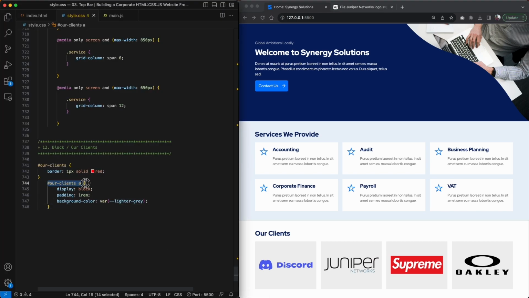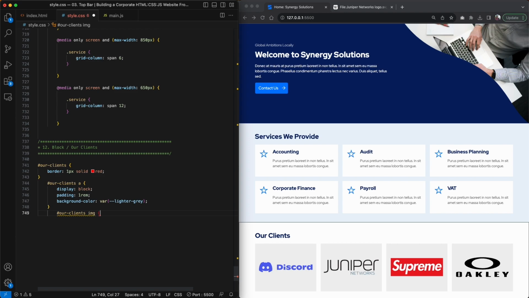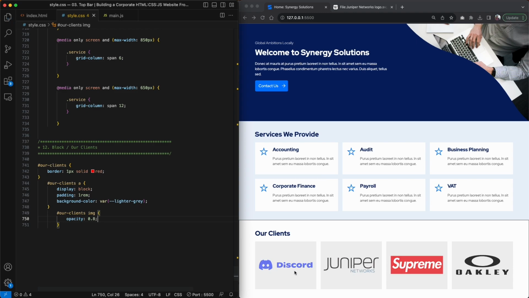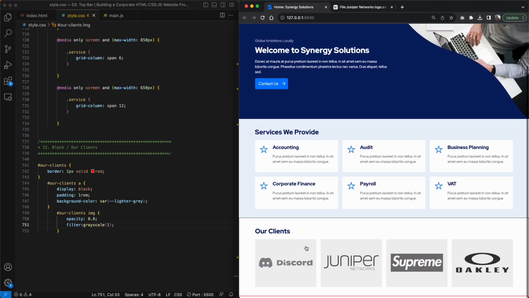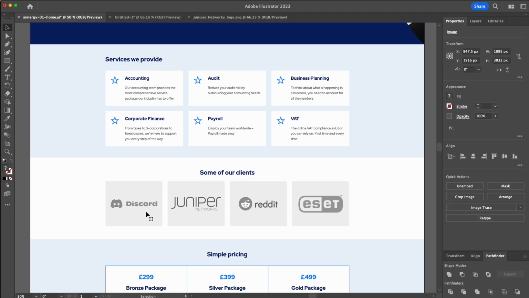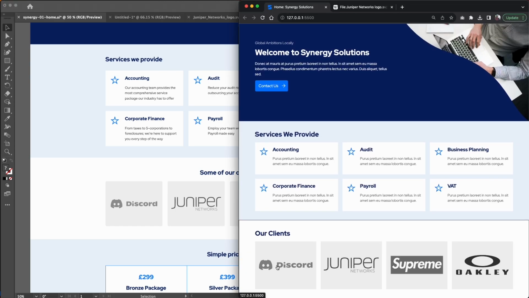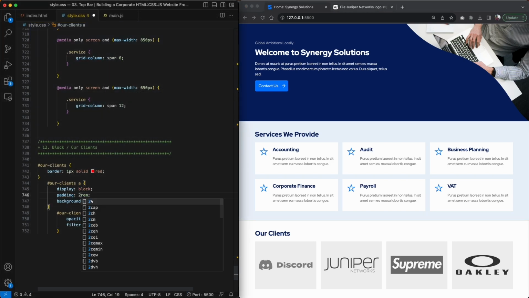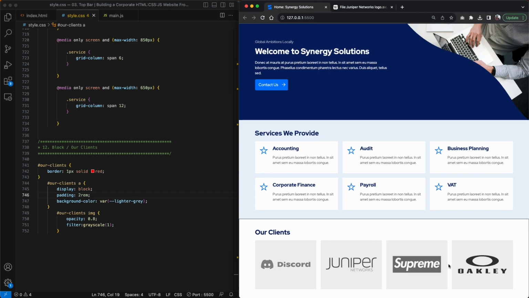Not a problem. So let me copy and paste this rule here, just down below. And I'm going to target the image first of all. And I'll say, first of all, opacity, maybe 0.8. So that looks a little bit better there. And then I'll say filter. What have we got? Grayscale. So if I say maybe 1, save that. And now our images are grayscale. So I think that's a pretty good rendition of the visual there. All looking quite nice. So maybe a touch more padding. Yeah, or maybe, let's say 2 rem for padding. That looks probably a little bit better.